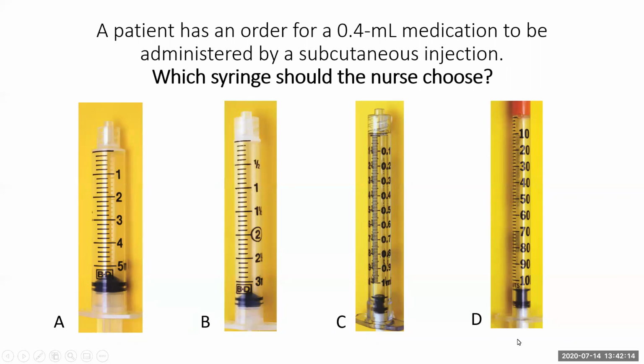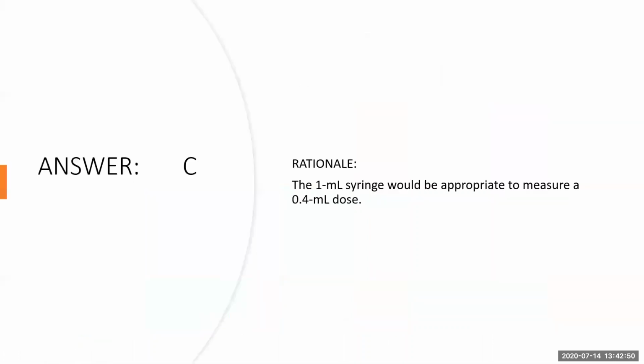Now, why isn't D okay? Because this is an insulin syringe. How do you know? Well, first of all, it doesn't have mLs on it, and there are no points like 1 point, or it looks like it could be 10 mLs, but it's units, and your secret is down here at the bottom. It says units. So C, you can, on this 1 ml syringe, the large markings are your tenths. So here's your 4/10 of an ml right here, much more accurate to be giving something that's less than an ml in a 1 ml syringe.